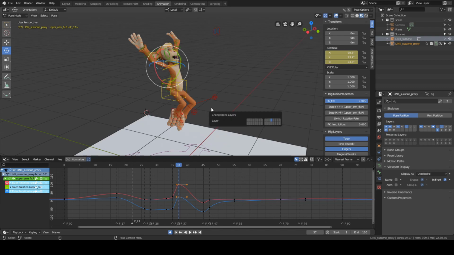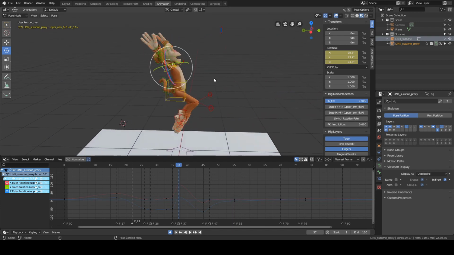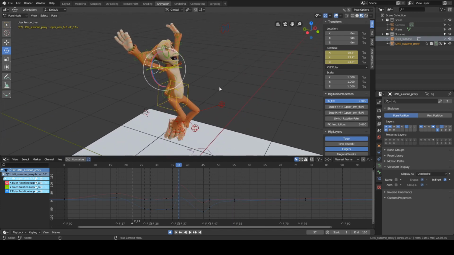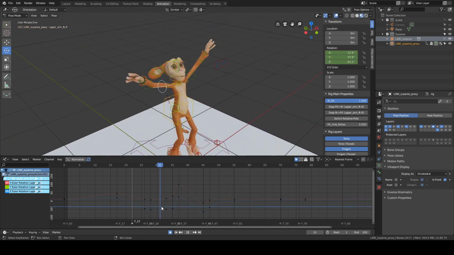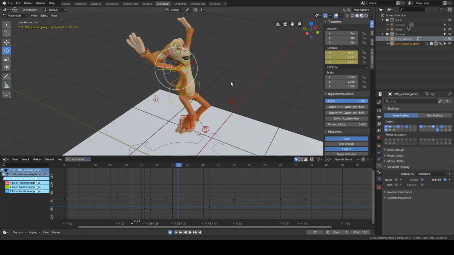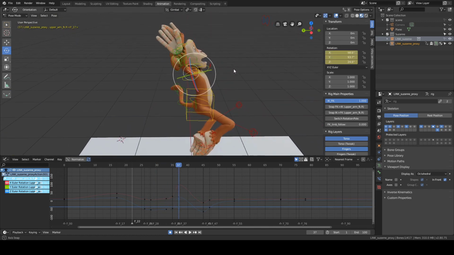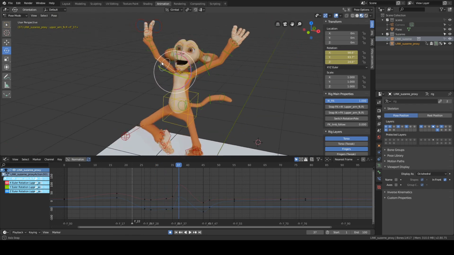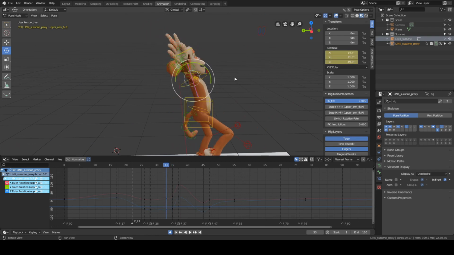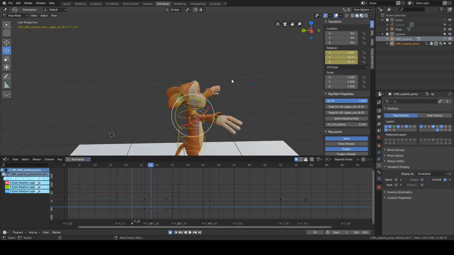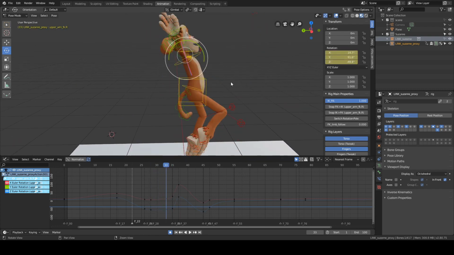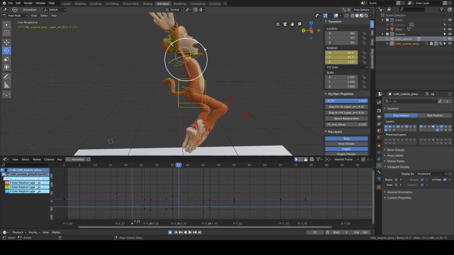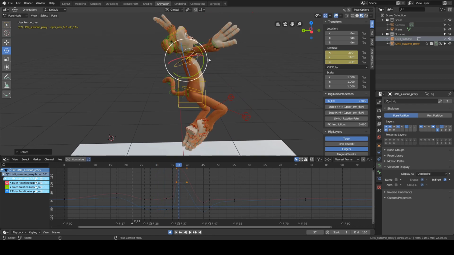Let's just swap over to gimbal for a moment, and yes, you can see that that's definitely not working for us. So let's see what we can do about fixing this. Let's just go over here, and where do we want to rotate this? So I'm going to try rotating this forward some.